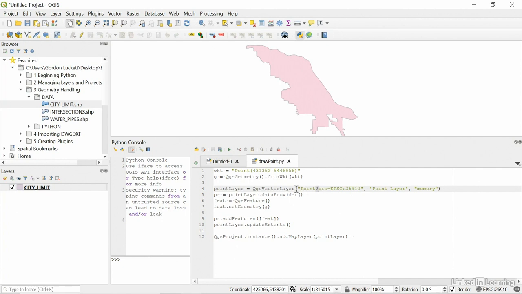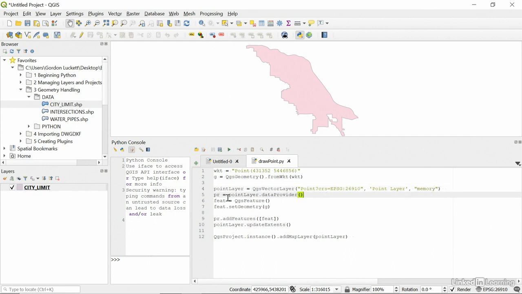So now that when I create a brand new layer, it'll know what coordinate system it's in. I'm going to call it point layer. And the third item here says memory. So this is in the memory of my current session. That means when I close, it'll be gone. It's a temporary layer that I'm creating. This is just for creating a new layer for like a scratch pad that I can use.